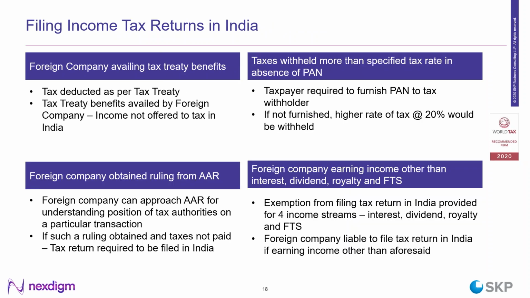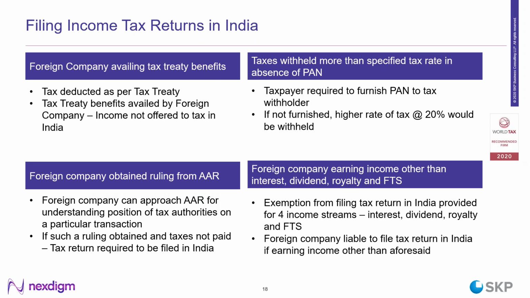So even after this amendment, there may be a few cases where tax return filing would be required. These are cases where the payer deducts tax as per the tax treaty and not as per the Income Tax Act, that is, the local law of India. Then the tax return filing is required. This is mainly because if you are claiming a tax treaty benefit, then the tax authorities in India would like to verify whether appropriate taxes have been deducted or not.